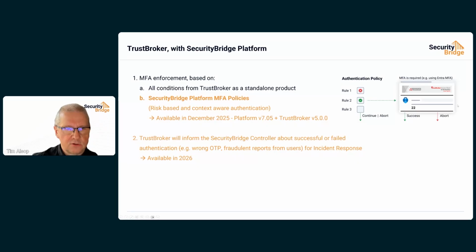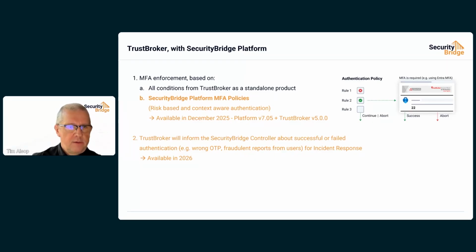So now we're going to talk about when TrustBroker is combined with SecurityBridge. So the customer's got both products. They could have started with SecurityBridge and bought TrustBroker, or the other way around, or they might have them both already. So all the same conditions are supported. All the features in the TrustBroker product are still applicable. Nothing gets removed. It's all there, but you get the added advantage that TrustBroker can now call SecurityBridge and ask SecurityBridge whether MFA is required.